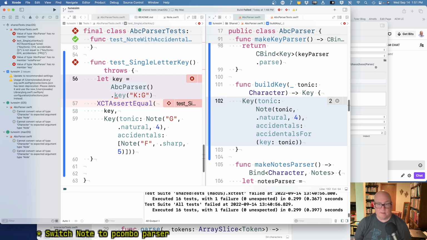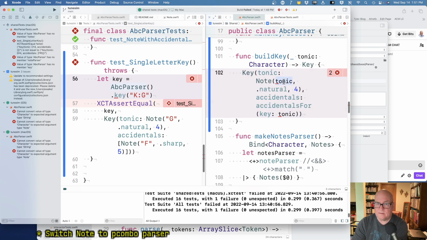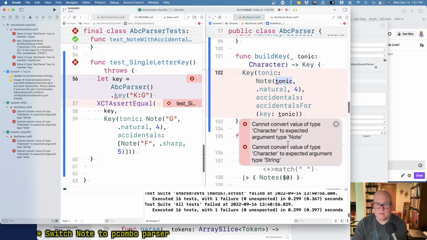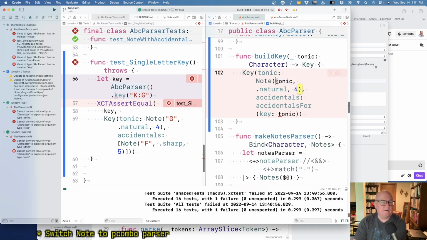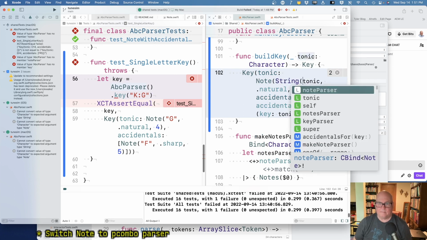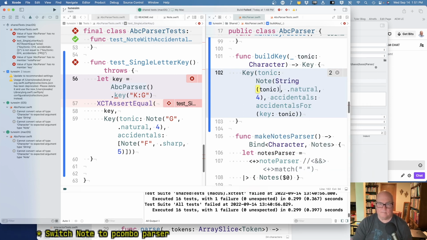Okay. Accidentals that note tonic. Make a string out of that for now.